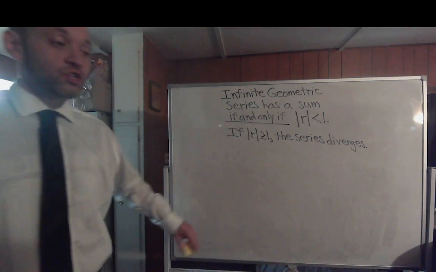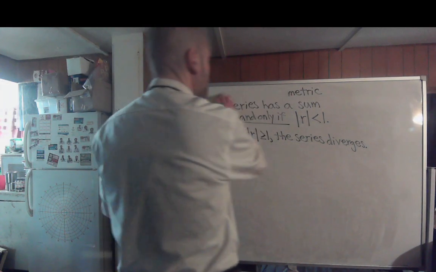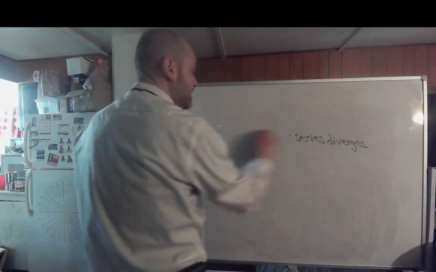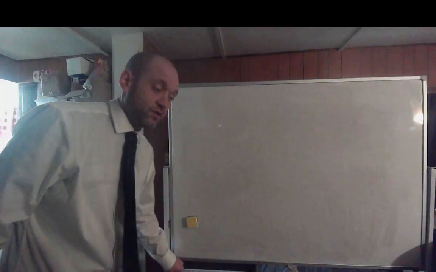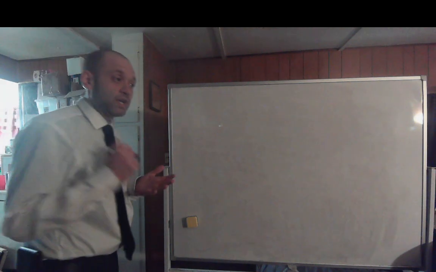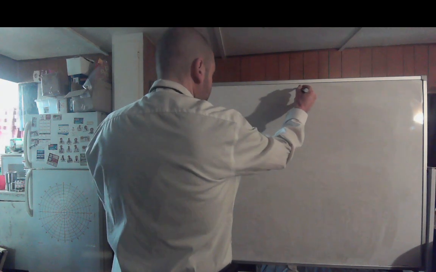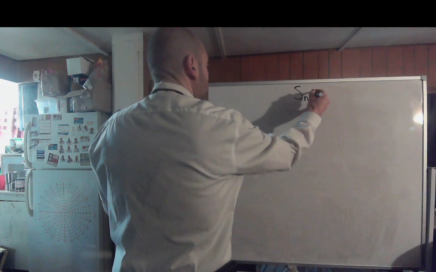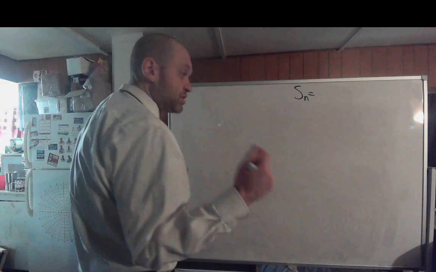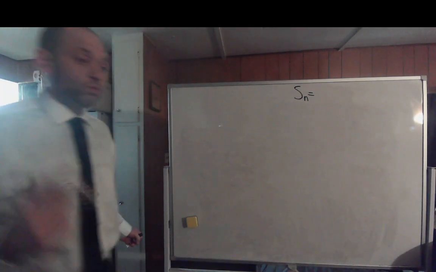So let's get into how to solve for an infinite geometric series. And I should say, if you had an infinite arithmetic series, it's always going to diverge because you're usually going up in whole numbers. And eventually it's going to go to infinity or negative infinity. But for an infinite geometric series, you can totally get an answer if the absolute value of the common ratio is less than 1.